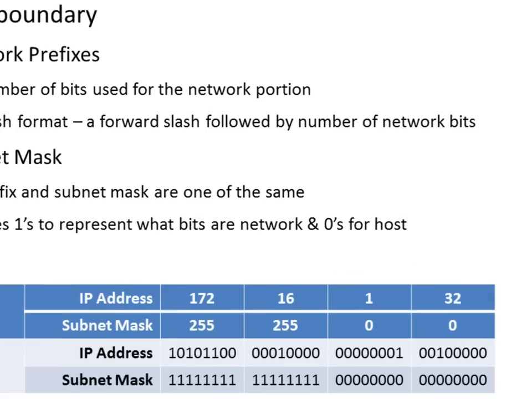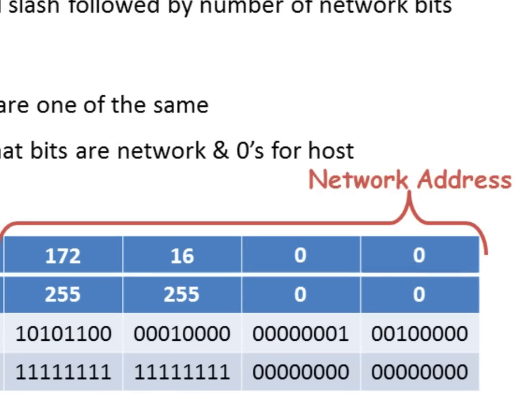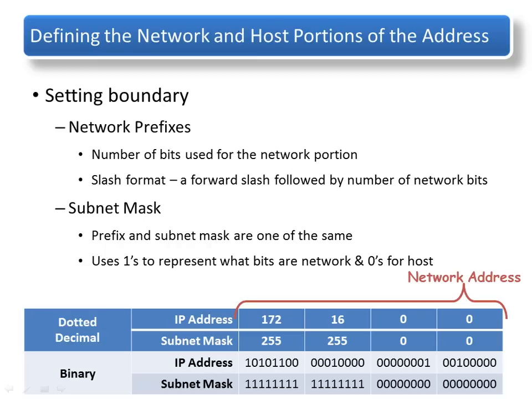Other than grouping hosts into the same broadcast domain, the network address, as learned in Chapter 5's reading, is used by routers to forward packets on. Since a network can vary in length, a router accomplishes the task of routing by using the subnet mask. The subnet mask is a 32-bit value that, when ANDed with an IP address, will mask the host portion to reveal the network part of the address. A network prefix and a subnet mask are one and the same.